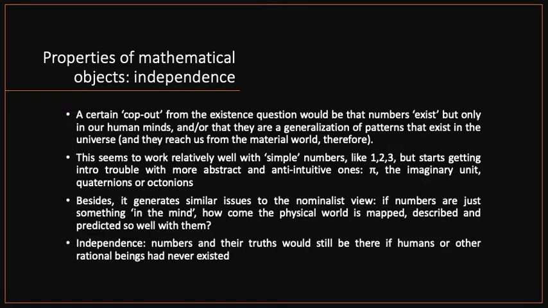Like if you think of simple numbers like 1, 2, or 3, you can imagine how perhaps our remote ancestors saw groups of 3 objects which exist in the world, and from counting them and grouping them, they abstracted a notion of threeness, a property of threeness that is not that different from the property of beauty or intelligence or any other abstract humanly made logical concept. The problem is, there are some numbers that are pretty weird and that are not really encountered in the physical world. Typical examples would be pi, which is an irrational number, as you know, with a never-ending decimal expansion, which does not really exist in the physical world.